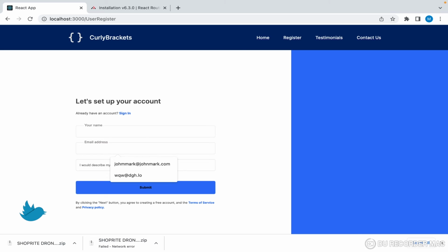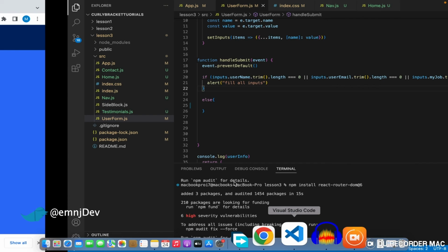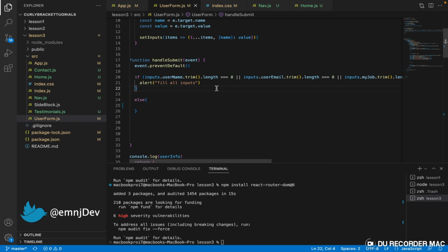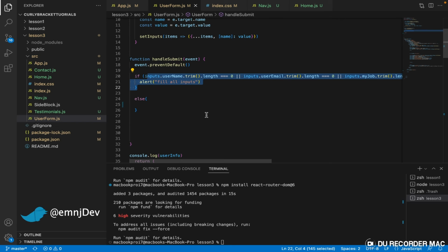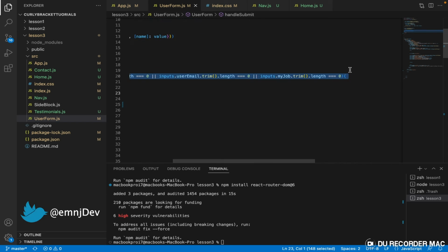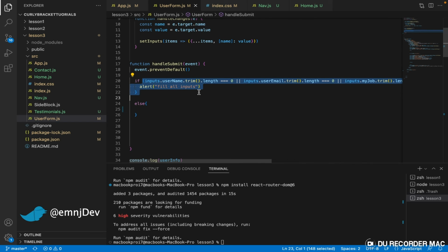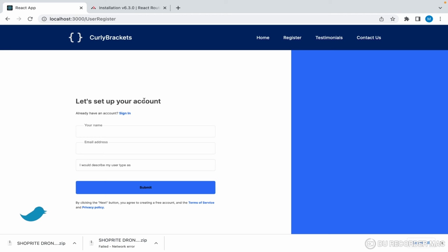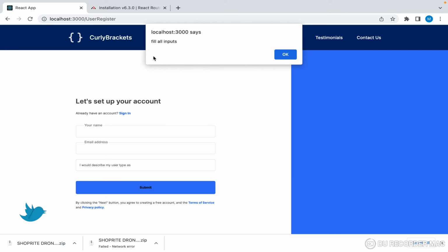All right, what we use this code to do is just to test if the user entered something, because we don't want to submit an empty text box. That is what this guy here does. So in this function, we are saying if none of these input elements are empty, or if they are empty, let's check it out. If we click on submit, we have this that says fail or input, right? Because we don't want anything empty.